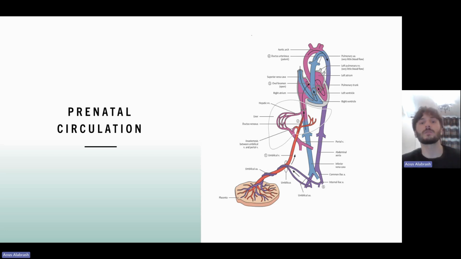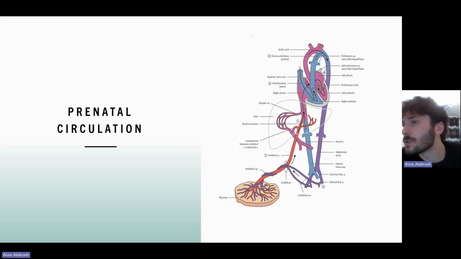Now, some oxygenated blood from the right atrium may enter the right ventricle, as I mentioned earlier. And if it enters the right ventricle, it gets pumped into the pulmonary arteries. But as I mentioned, the lungs are collapsed and the fetus cannot breathe. So how does the blood go from there into the aorta? You can just say it goes through the ductus arteriosus. You can see in the picture, in between the pulmonary trunk, pulmonary.